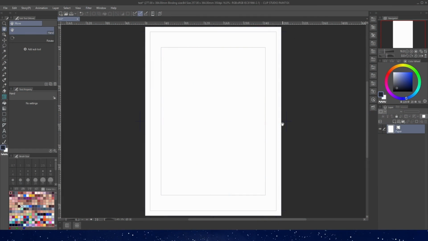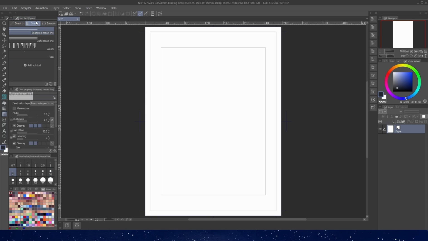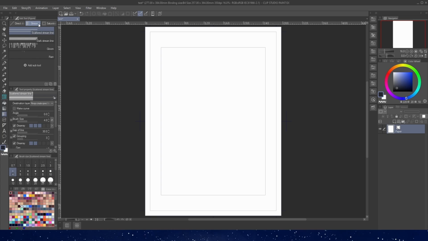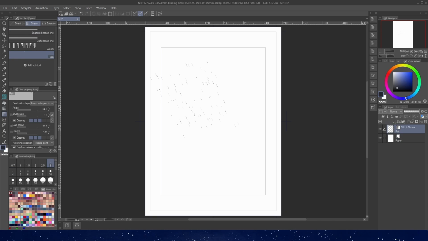There are a couple ways to make speedlines in Clip Studio Paint. The first is by going to the Figure tool. In here we have streamlines and saturated lines. Streamlines are straight, horizontal, or vertical lines, and you can see CSP comes with a few options here, so you can create different atmospheres using these lines. They even have a rain option here, so you can easily create a rain effect. And you can change the angle on it too, so it can become more intense.